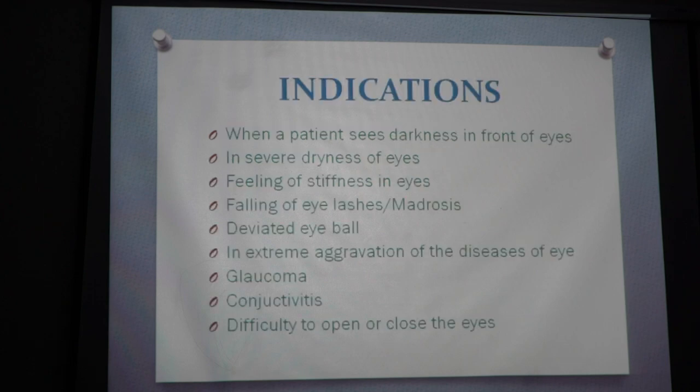Indications: when a patient sees darkness in front of the eyes, severe dryness of the eyes, feeling of stiffness in the eyes, falling of eyelashes, madhurosis, deviated eyeball, extreme aggravation of diseases of the eye, glaucoma, conjunctivitis, difficulty to open or close the eyes. These are all the indications in which we will prescribe Akshi Tarpan.